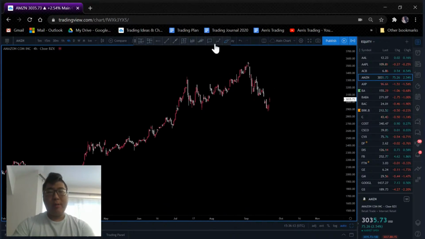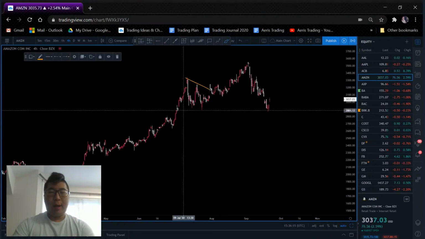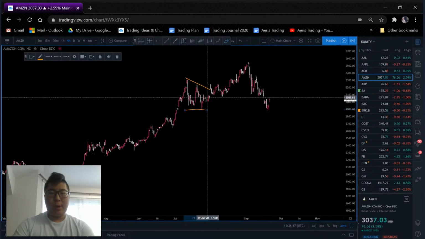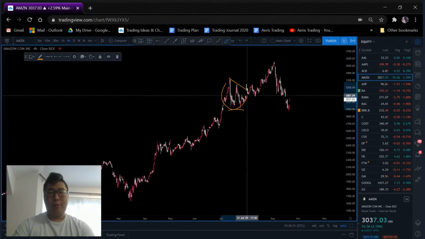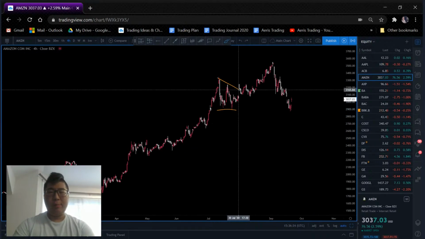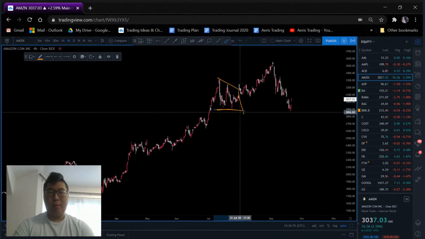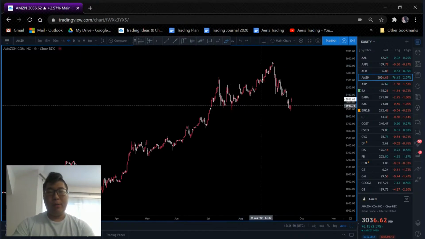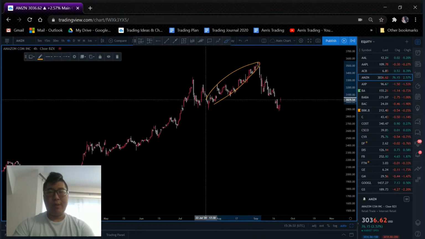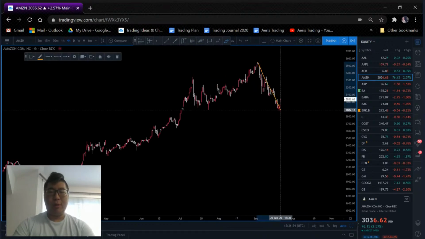Not seeing too much on Amazon. I was looking for a buy when the price was in this area. This was end of July, I remember. We had this bullish push up, potentially forming a correction. I was looking at this potentially moving down once more before the up move, and that would be my buy entry. But price didn't do that. We instead just pushed to the upside, but it didn't really push too much before this drop now.